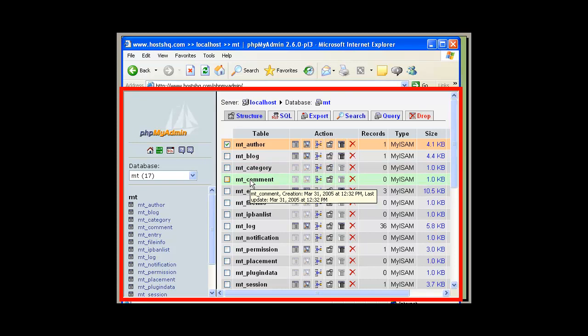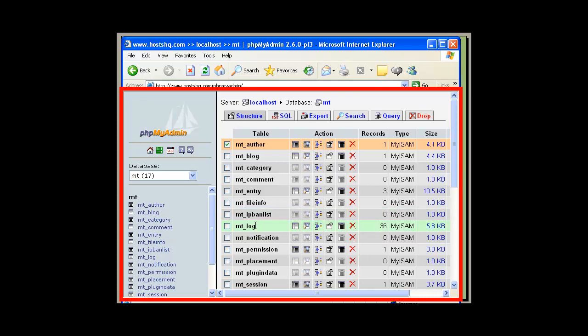Comments, MT comment, comments posted by weblog visitors. MT entry, which is the actual weblog itself, the actual entry in each of the logs. MT file info, attached files. MT IP ban list, these are IP addresses banned from posting comments or trackbacks.